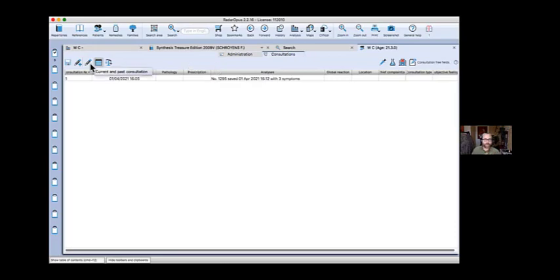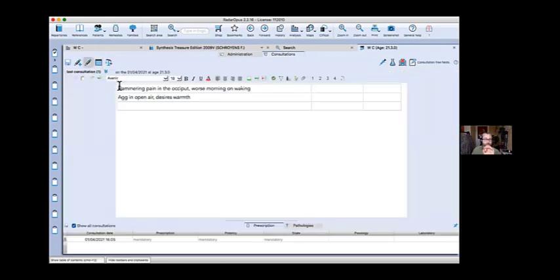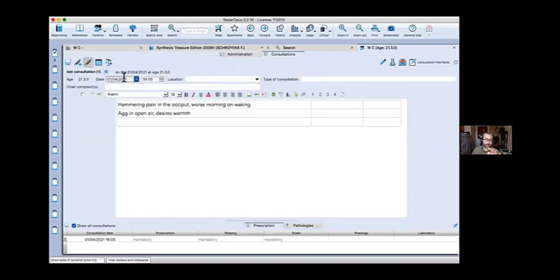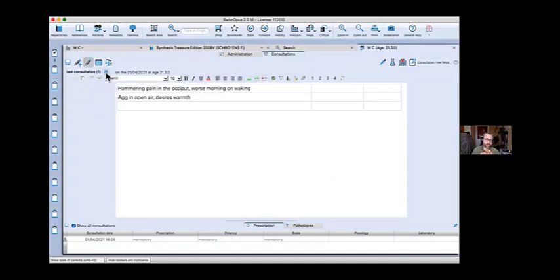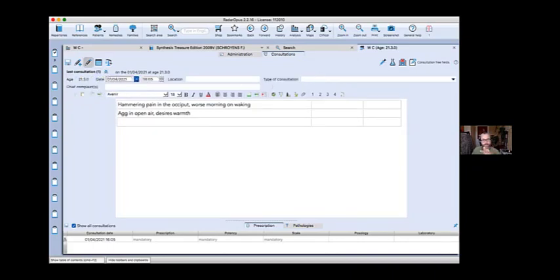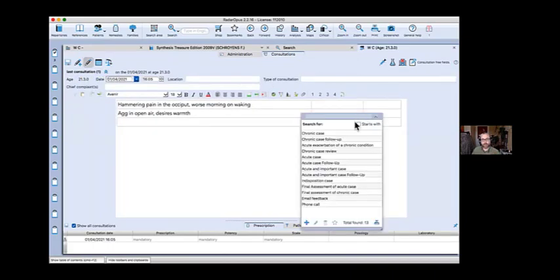Now, what is quite typical for me is that I've missed something here. So what I'm going to do is just sort of backtrack again. What it's quite useful to do here is to enter in what type of case it is. By default, the program does show you these boxes, but I tend to hide them so that I get a bit more space. So I'll just drop that down. And here you can enter in what sort of case it is. So I'm going to say this is an acute case.